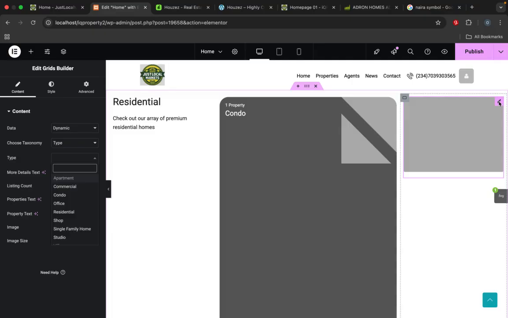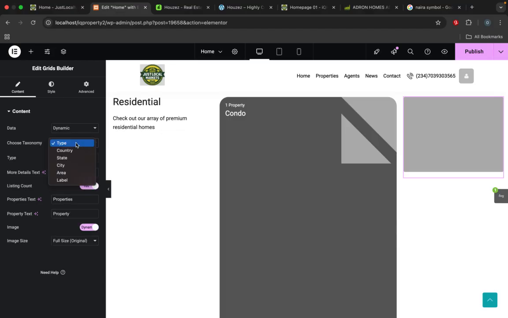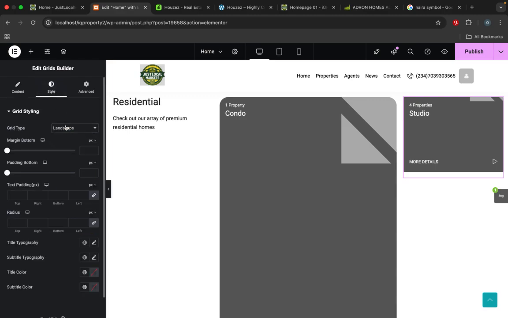So let's put studio here. You click on it, and the type, we still have the types of taxonomy there, and since we are dealing with residential, we are going to select studio here, and every other piece of information still remains the same. And let's go to style and change this to portrait as well.